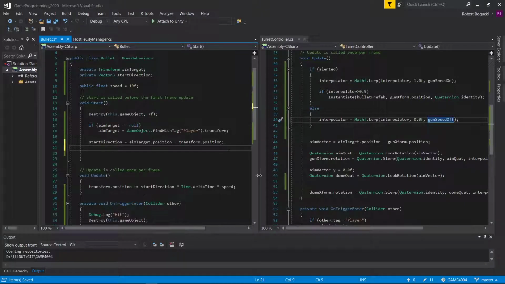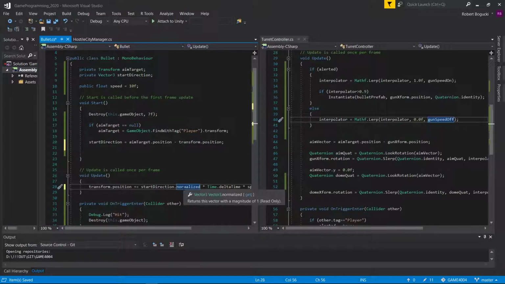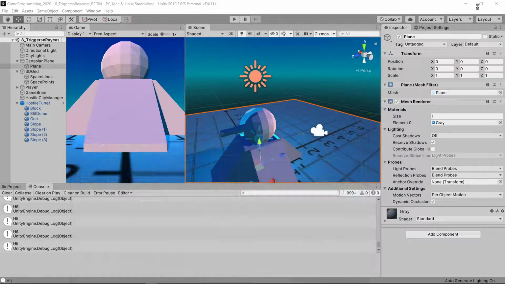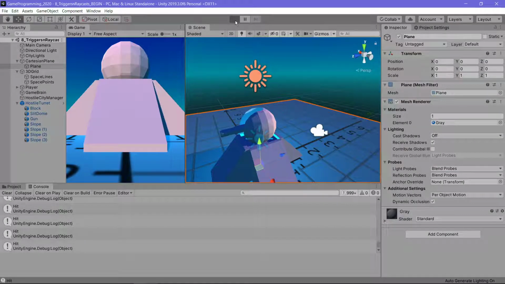Well, you can do it this way. Go to start direction in the update, and just use the normalized field. So this is actually gonna give you a normalized unit length vector. So this will equalize the situation regardless of the distance between the target and the start point.